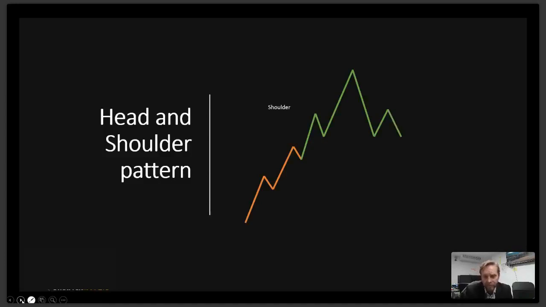This is what we tend to look for, because we're looking for a shoulder, we're looking for a head, and we're looking for another shoulder. What's important here is that the first shoulder bounces off a certain level. The head is created, the head falls down, and bounces off the same level as the first shoulder, which then bounces back up and comes back down again to the same level, because that forms what we call the neckline. When we see the shoulder, head, and shoulder, we know that next time it bounces down from the shoulder and tests the neckline, we are looking for a breakout below that.